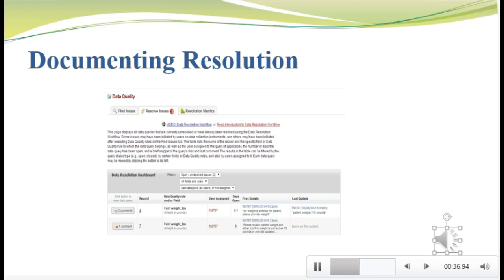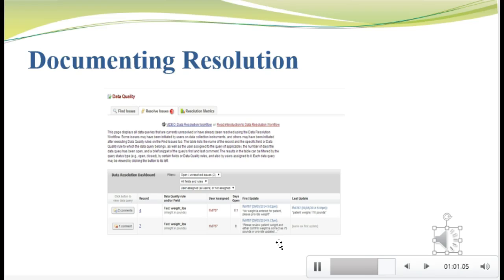You do this documentation by entering some notation or text that the site was queried and that they confirmed the value. On the other hand, the site might respond that the value of 180 was an entry error and that the actual value should be 120. In that case, you would document the site's response and the update that they need to make to the database, which is 120.